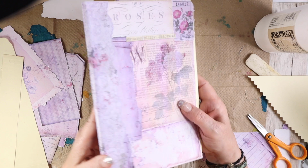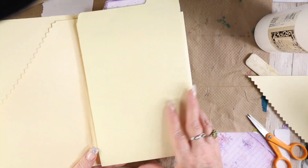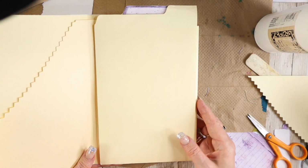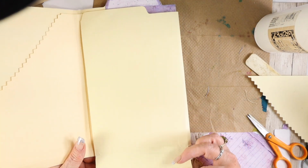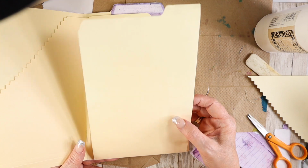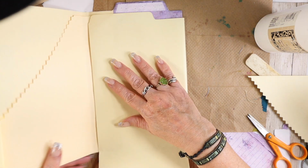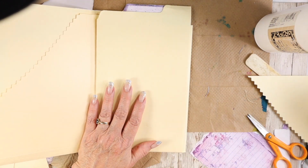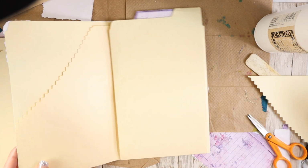It's going to be like that. And if you want to really simplify it, you can just cut this whole thing off, this whole piece, meaning you'd only be using 1/4 of the file folder. Of course, we will be finding other uses for these precious file folder pieces.